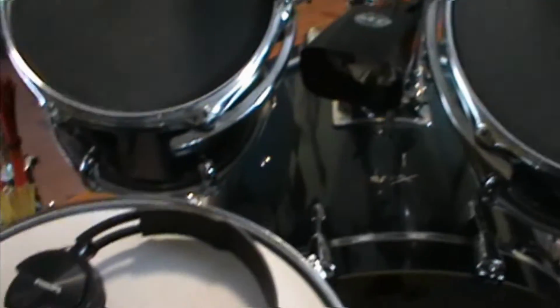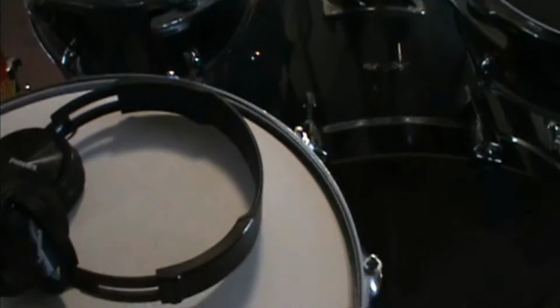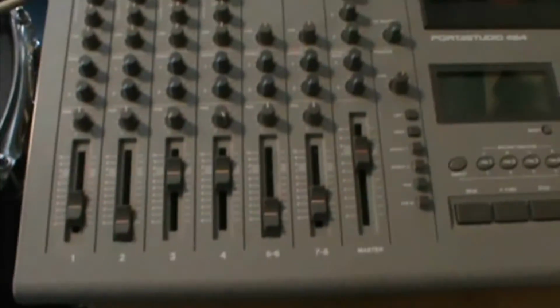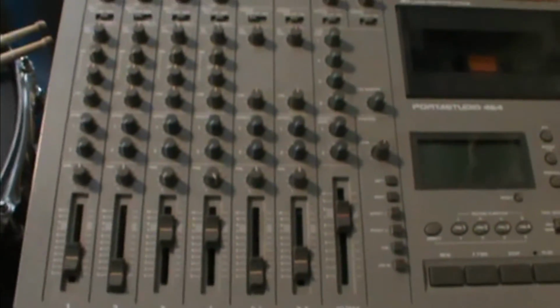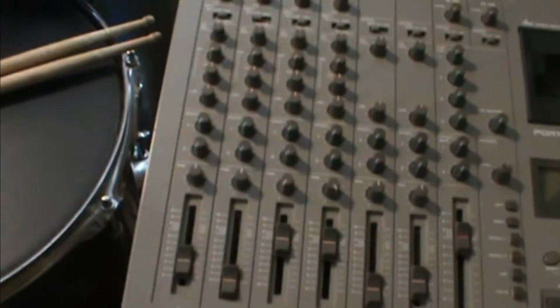Now, the way I had to do it was, my 4-track is old. I don't use the headphone jack anymore because it just does not work worth beans. And so I put it beside me here. The reason I did that was so that I could play and record. Like I could record while I was drumming.